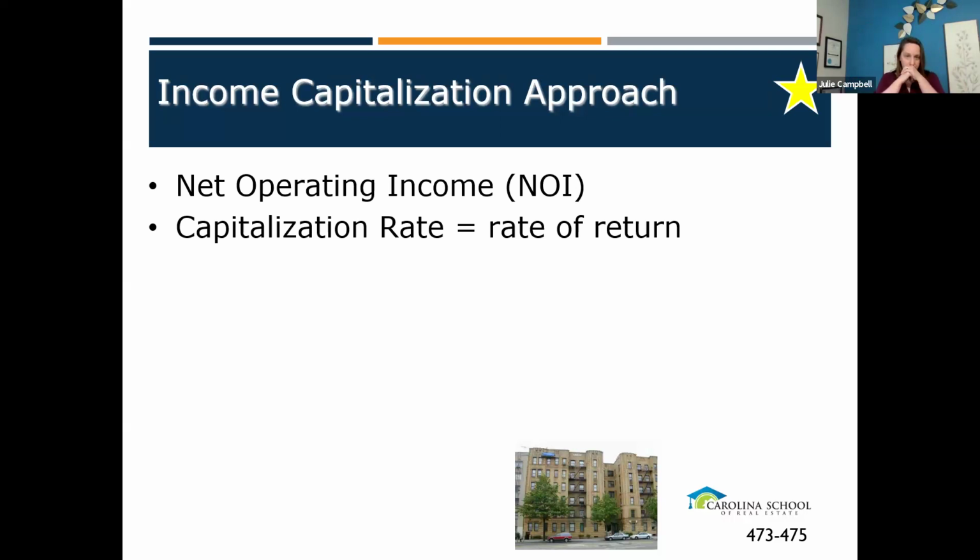Let's say, for example, you are new to the investment game and you buy your very first investment property. All your eggs are in that basket, right? All of them. If that tenant doesn't pay rent that month, what you gonna get? Nothing. You have a high risk, right? Because you just have that one investment property. You're gonna have a high capitalization or low capitalization rate, excuse me.